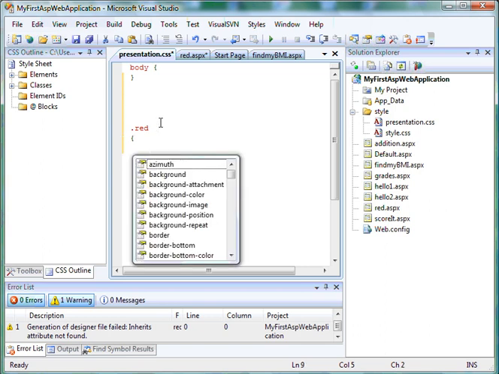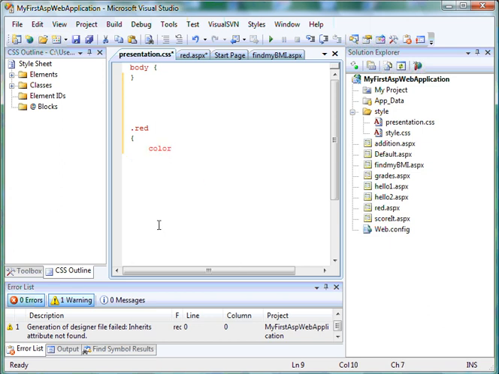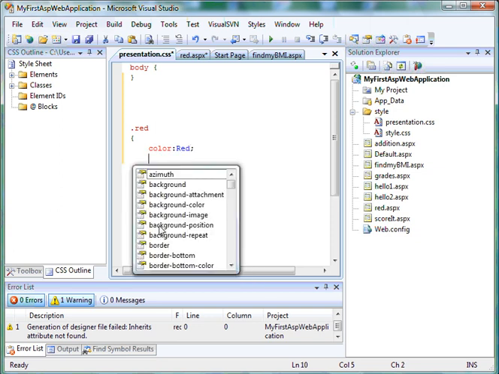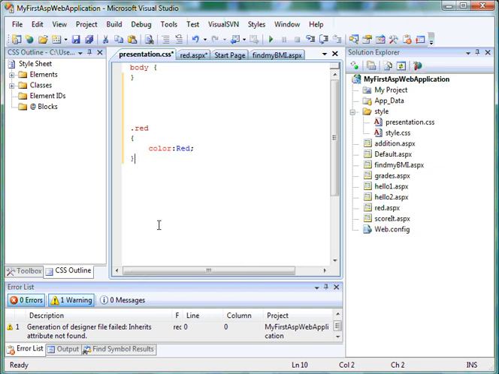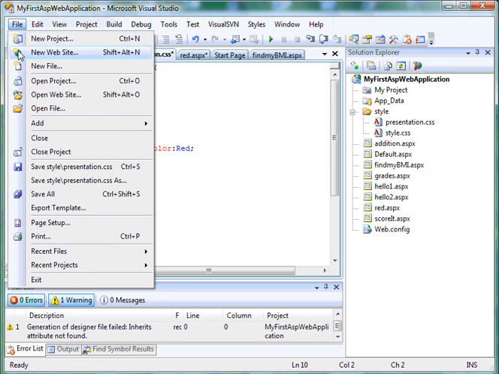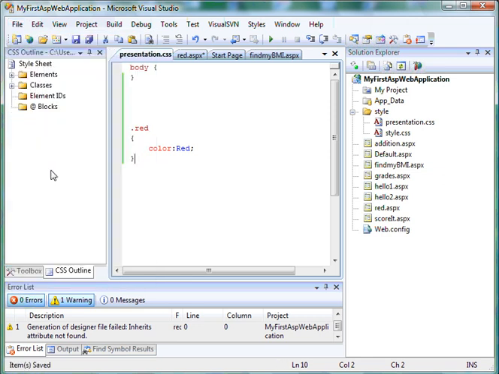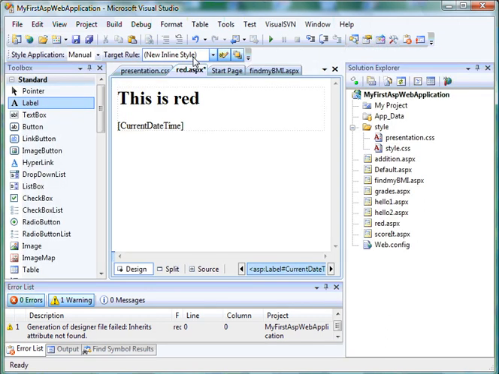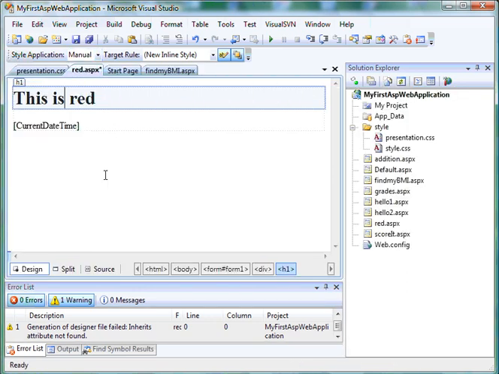So essentially what we're saying is just the text color is going to be red. So we go down and choose color, okay, and then just put colon red, semicolon. By doing that, what we've done is we've established, I'm going to save that, we've established the style whose name is red. Having done that, what we can then do is attach that to a tag, as long as the ASPX file knows where the style sheet is.